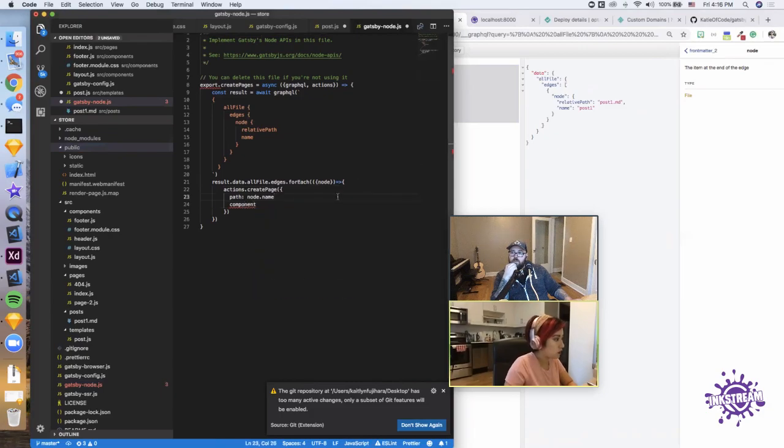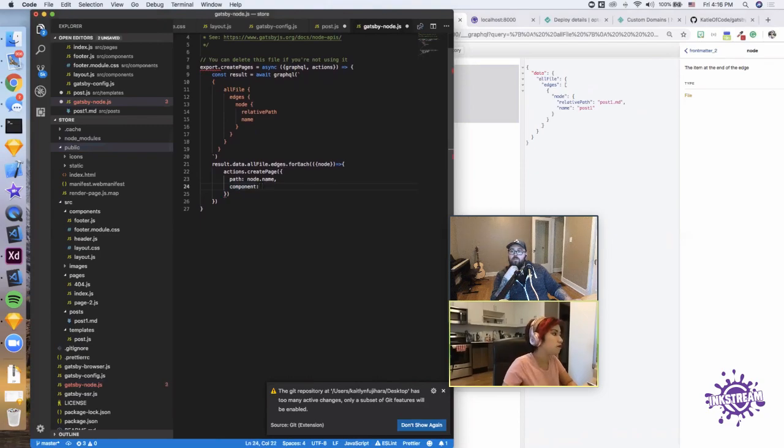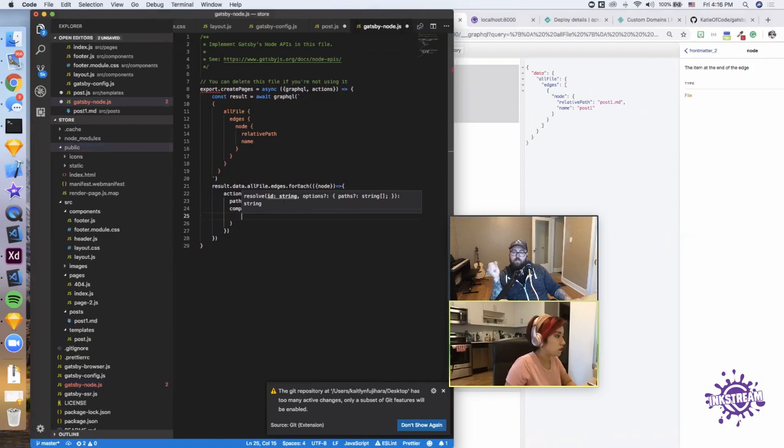Okay. And this one we're going to do require.resolve, which is a way of getting the absolute path. Then do parentheses, and a string inside the parentheses. Oh, okay, let me just put this back up here. And do dot slash source, and we need to get that template file is what we're aiming for. Dot slash source and then templates, yeah. And then post. Do I have to go as far as the post.js? Yes, post.js, and then comma at the end of that line, and then we're going to add context.